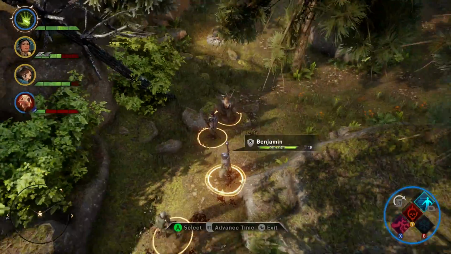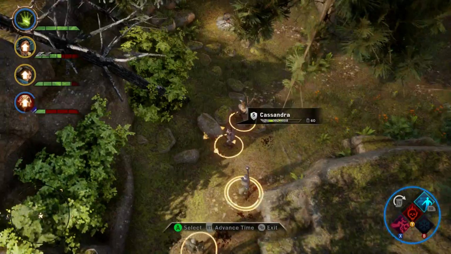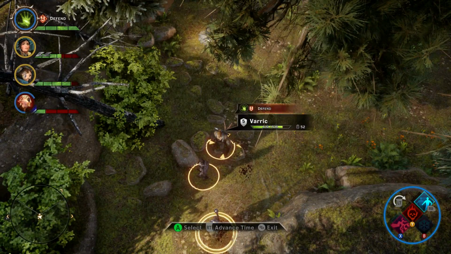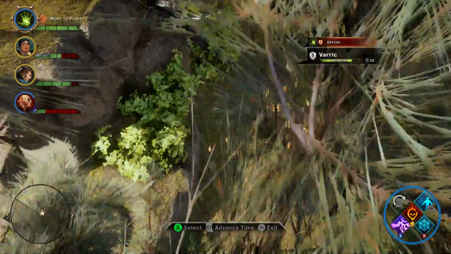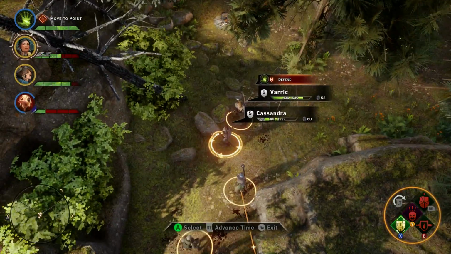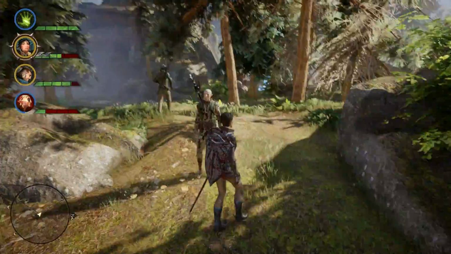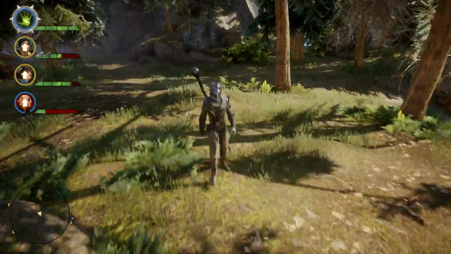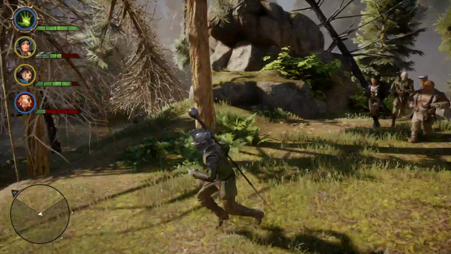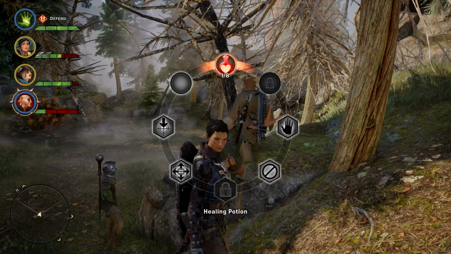Oh, and just to show you, this is the tactical system, so you can kind of check everyone's health and give orders. So you can tell people to defend, you can tell people to move. I'm going to tell myself to move over there. I can switch to her, tell her to move there, and then when I go in, they, of course, do what I told them. So that can be really useful if you're doing kind of a tougher fight and you really need to monitor people's health. I'm actually going to heal him.